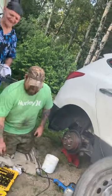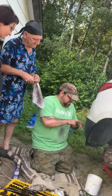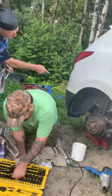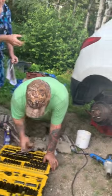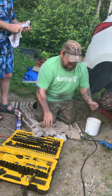That's how you change the caliper. Did everybody learn something? After four parts, you took it off, put a new one on. You've got to take a vice grip and pinch that hose in the middle, not too tight, but tight enough it doesn't leak and empty all your line. Everybody knows how to put a tire back on.